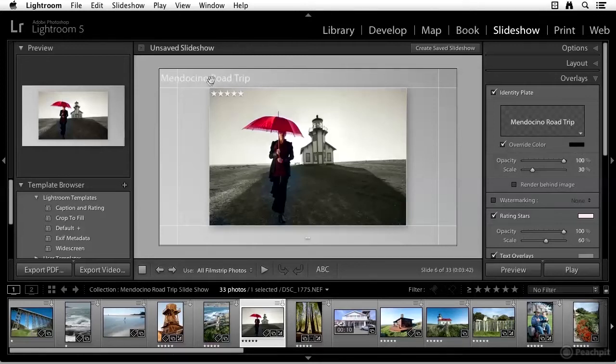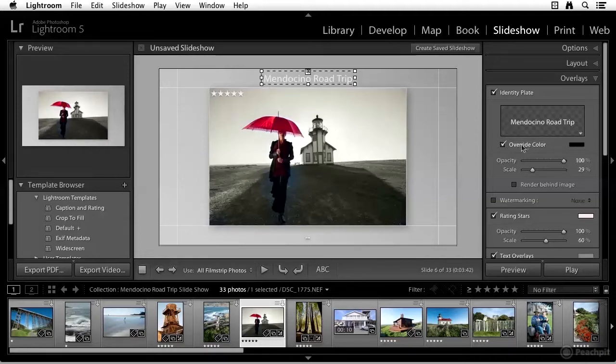Okay, but it's not in the right position. So let me move my cursor over to the preview window area, place it over the text, and click and drag. Now I want to put this right in the middle. And you can see now that anchors it right in the middle. Okay, I can resize it by just clicking and dragging here, but I think it's a good size. I'll just keep it like that.